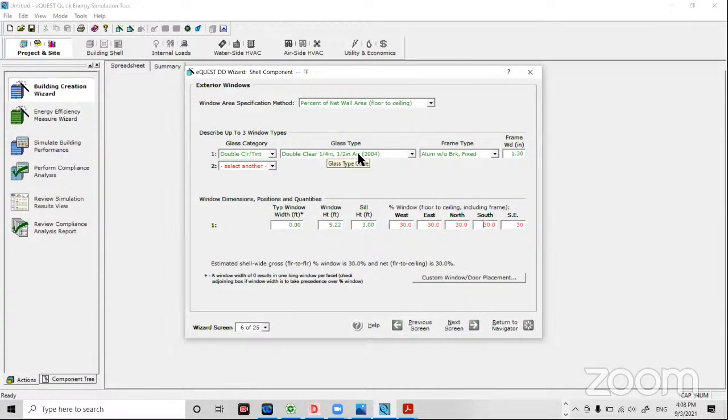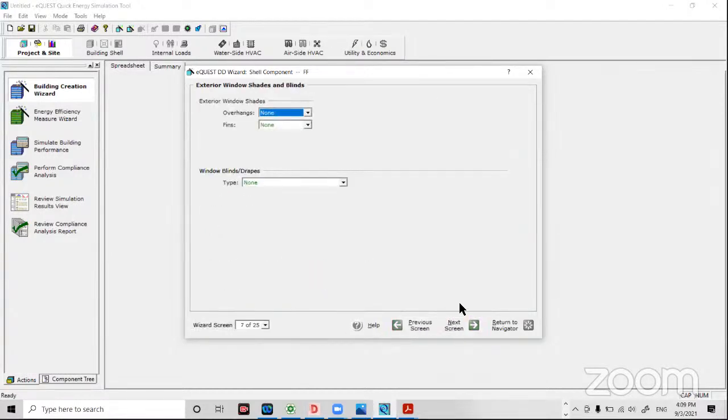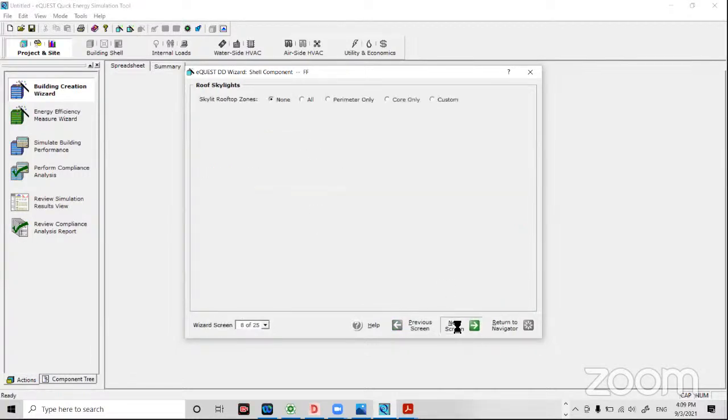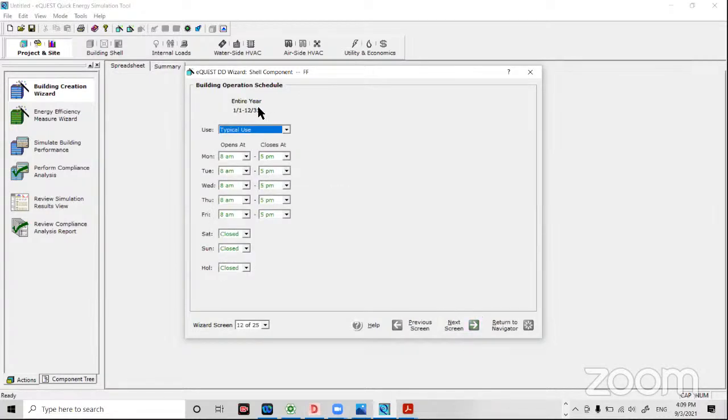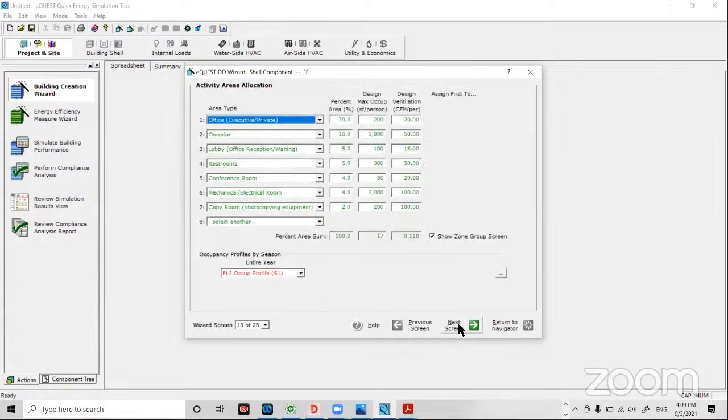You can even select the glass type exactly in a similar way like we did. Overhangs, if you want, you can provide along with side fence. Schedule, everything is same.